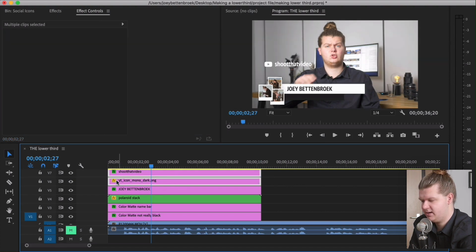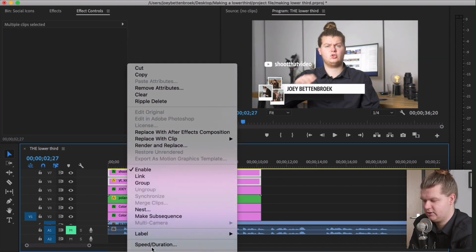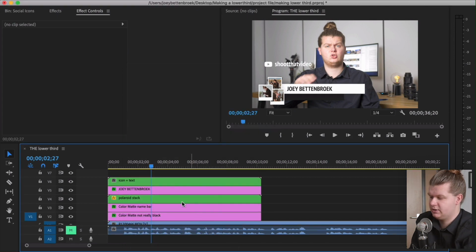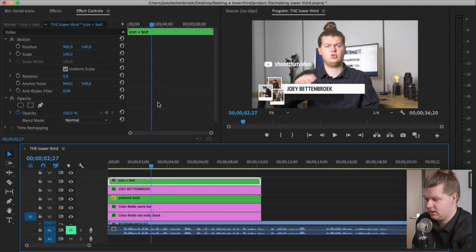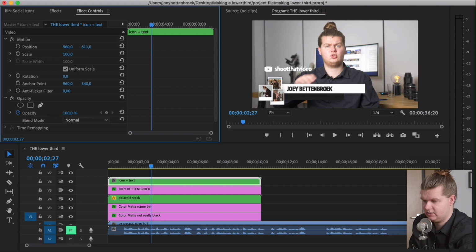Now again, we want to move these two layers together. So what are we going to do? Nest the layers, and then we select both layers, the ShootThatVideo layer and the YouTube icon. We hit the right mouse button and we hit nest. So now we can select the icon plus text, and we can drag it all the way to here.